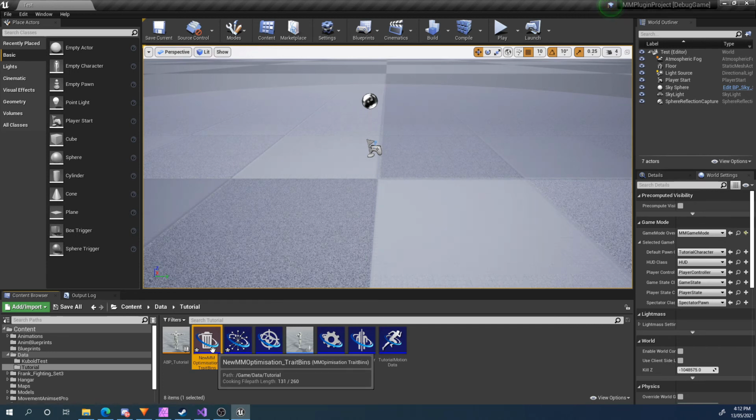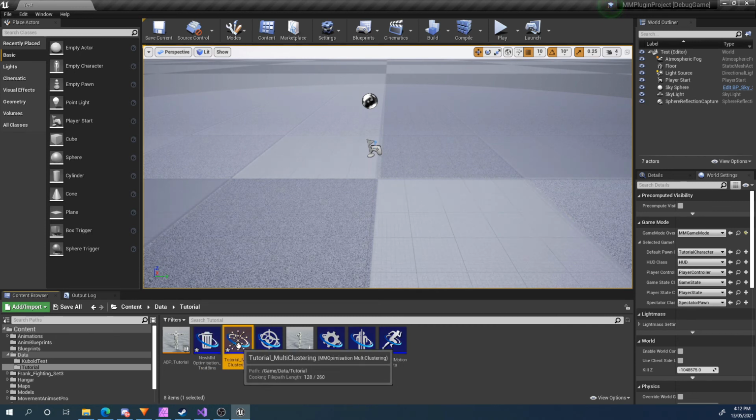I'm not going to get into how to create your own custom optimization module in this tutorial. That's more of an advanced technique for people who are very familiar with C++, very familiar with UE4's environment, and can look at the source code for Motion Symphony and try and replicate one of these with their own data structure. There are many different data structures that you can use with motion matching, so I didn't want to limit it to just what I thought was the best at the time.